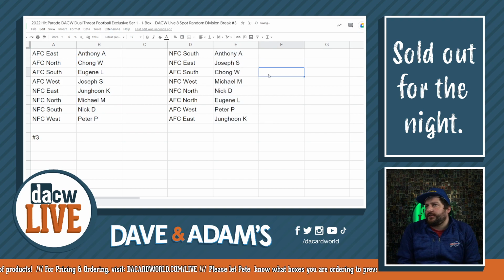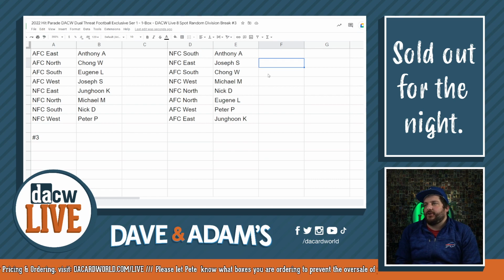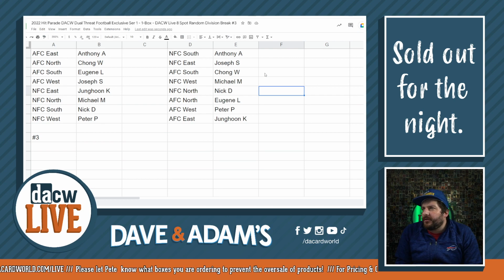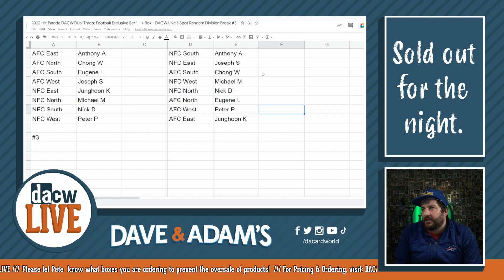All right, NFC North or NFC South to Anthony A. NFC East to Joseph S. And AFC South to Chong W. NFC West to Michael M. NFC North to Nick D. AFC North to Eugene L. AFC West to Peter P. And AFC East to Junghoon K.